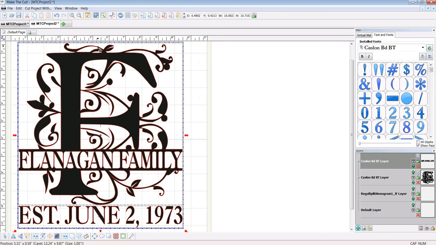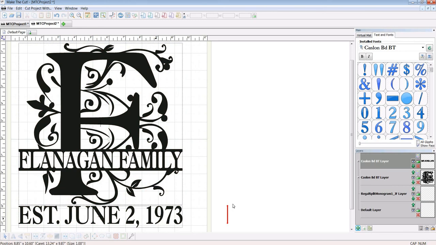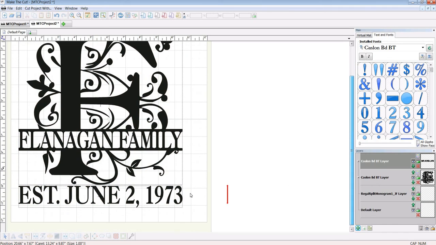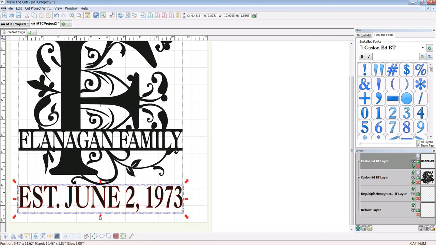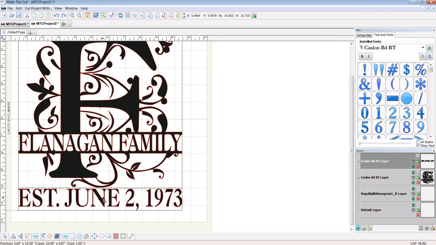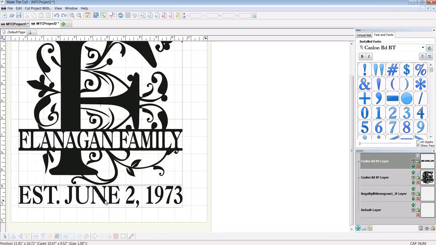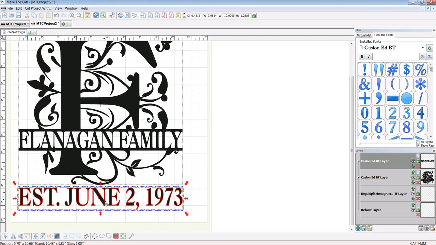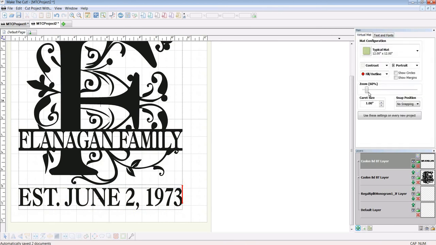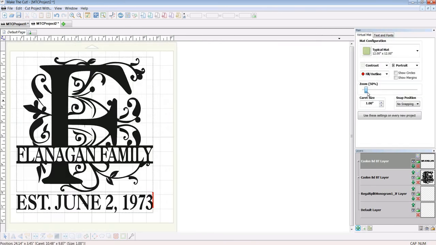Now one thing I want to do is just make sure I have it lined up vertically, type a V, and it centers that down here. I could resize it if I want. If I don't like the way it looks, I can drag it out longer, or Control Z undo. I can move it down a little bit. I would like to just select this part and use my down arrow to move it a little further away from this design.